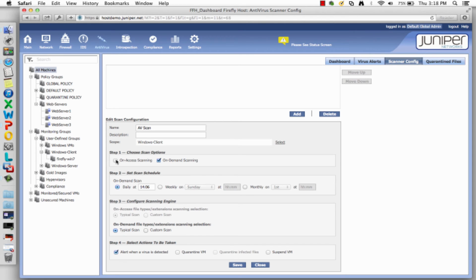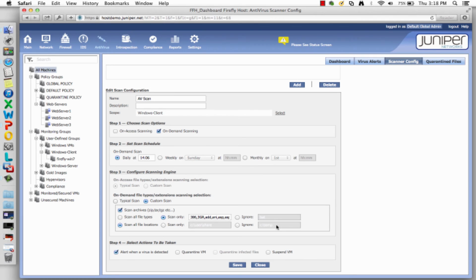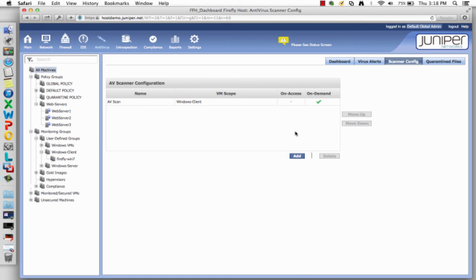So if you configured on-access, then you could have real-time read-write of a file to disk. We shim that write of the file or read of the file out to that SVM that's on the host where I was talking about before, and we run it through that and figure out if it's clean or dirty, and then allow or reject the write of that file in real time. So that's on access. You can use both of them or one of them or none of them. You can customize what types of files you're looking at. I don't care about stuff in the temp directory, whatever it is. There's some alerts. You can quarantine the file or the VM. You can even suspend the VM or just create an alert. All of that's configurable with the scanner config.